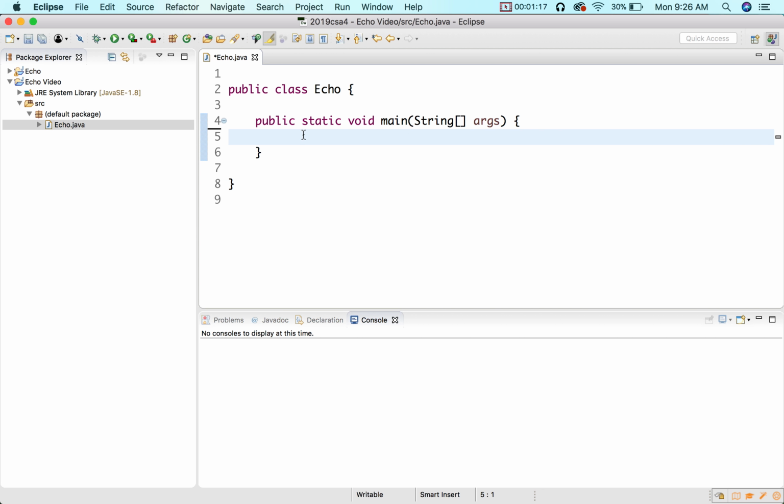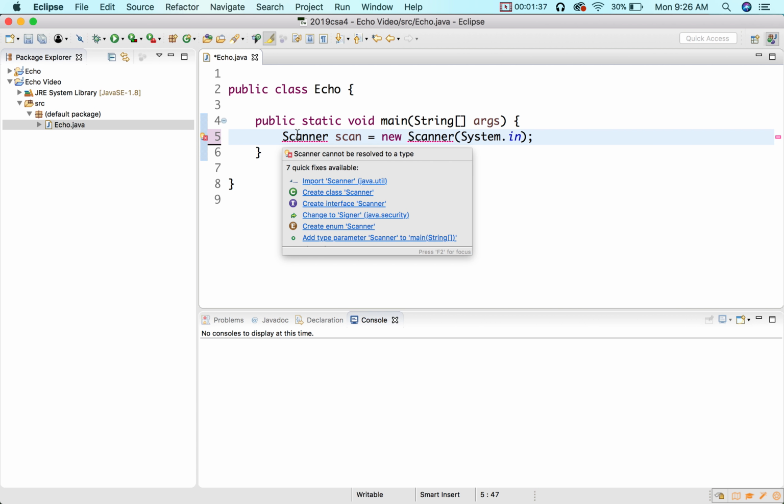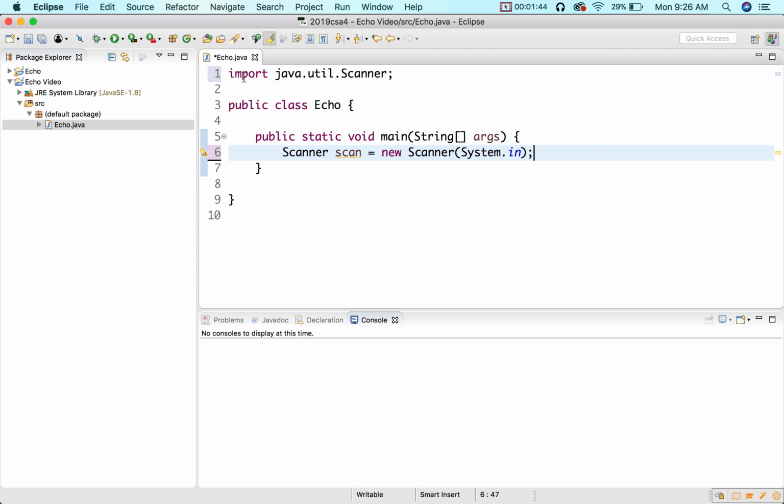Once we get to this part, what else did we learn? We learned about Scanner. So we can do Scanner scan equals new Scanner. This will allow us to capture input from the user from their console, which is down here. Now you're going to get these red squiggly lines. You're going to think you did something wrong. You haven't yet. Hover over it and see what the fixes are. If it says import, click that. It's going to add this up here. I would highly recommend not typing this at all because that's not on the AP exam, so we don't need to worry about it.